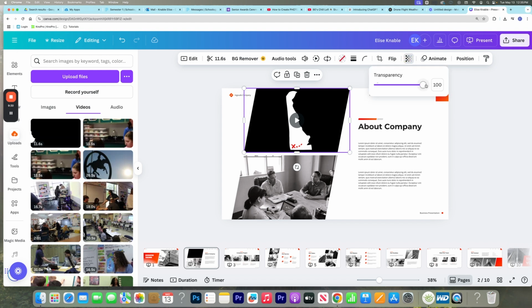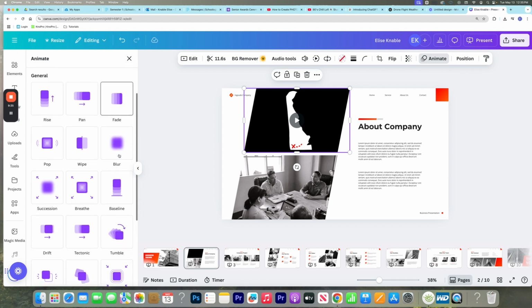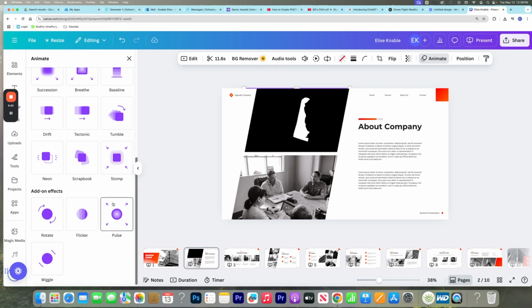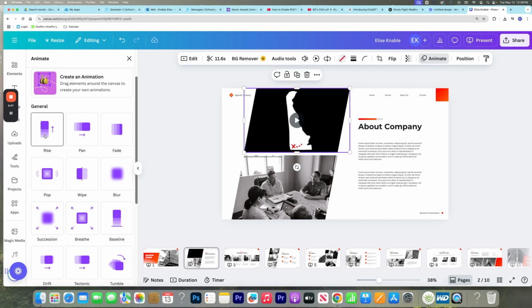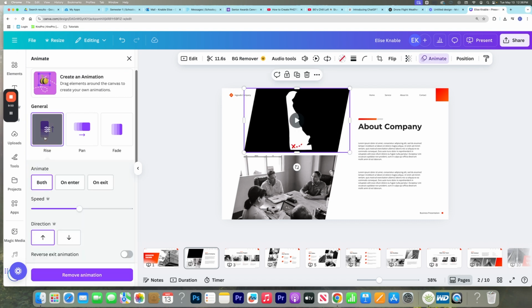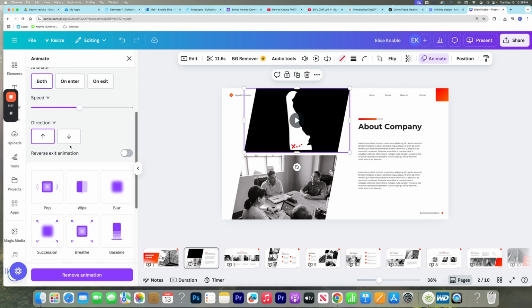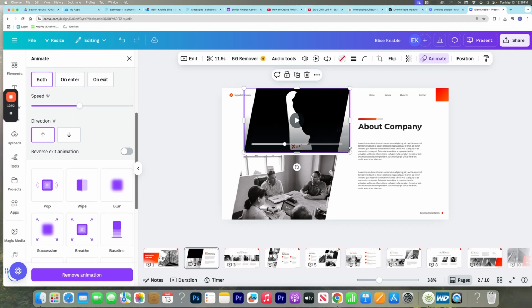Transparency again would be like if you wanted to have something in the background that still plays. You can animate, and that's typically your entry and exit. So for example, this flickers, but it's the whole time. So it's going to really depend on what you're doing with the video and what you want it to do. So like this was an entrance. If I click any type of animation, it's going to allow me to choose if I wanted to animate on entering, on exiting, or both, and the direction I want the animation to go, and the speed of the animation. So if you've ever seen something that has several things pop up at different times and different speeds, you would go in here and that's how you could adjust.